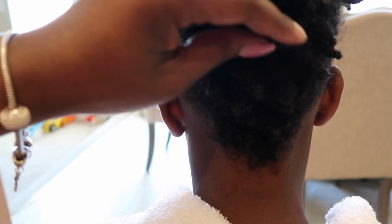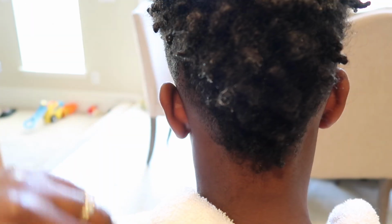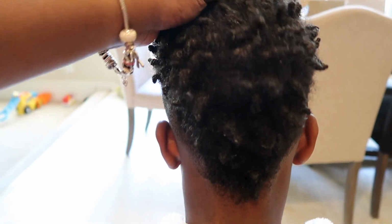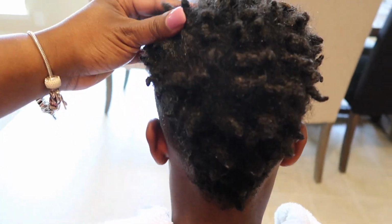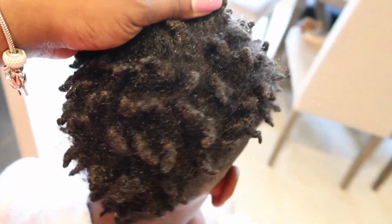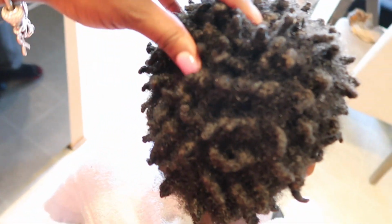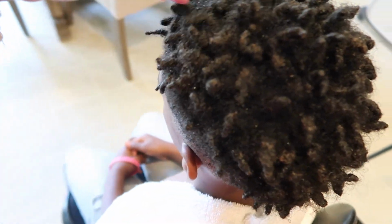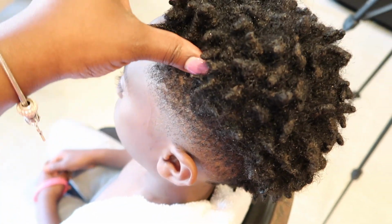Okay, so here I had just shampooed his hair. He usually gets it done every 2 weeks, but since we've been on quarantine, of course it has been longer. So I just shampooed it once. I didn't want to lose the form of his hair. I wanted to use what he already had as a guide. And I only did it once, so he still has a little bit of product buildup, which is okay, because with twists, a lot of times they look better as they get older.